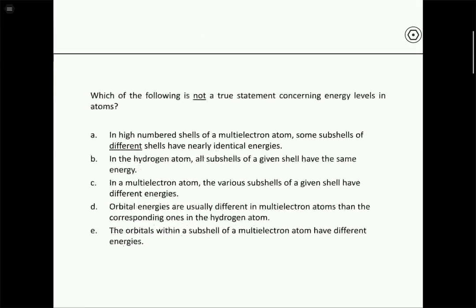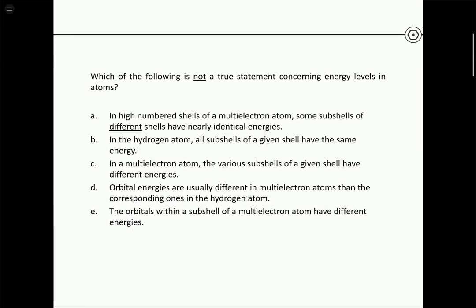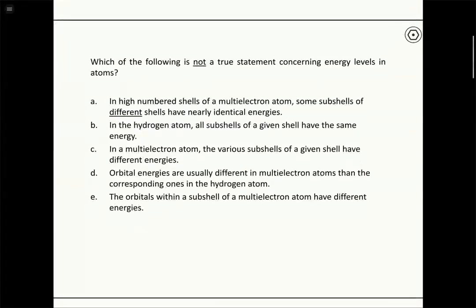So we'll start out with some conceptual questions related to energy levels in multi-electron atoms. Really, most of what we covered on this homework assignment towards the latter half of Chapter 2 was dealing with electron configurations of multi-electron atoms and how those electron configurations influence some of the important elemental properties. So the first one is purely conceptual. It's a true-false type question where we have to identify the not true statement, the false statement. So let's go through these one by one.